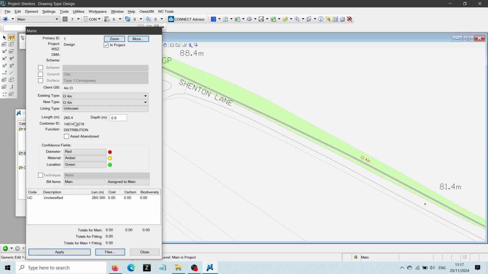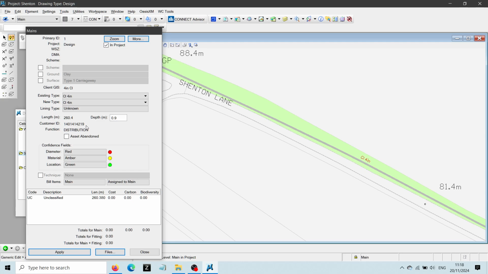So you can see there's quite a lot of information being displayed on here. Standard things you'd probably expect to see, such as the existing main type, so cast iron 4-inch, the length 260 meters, the depth 0.9, the Severn Trent ID for the main.